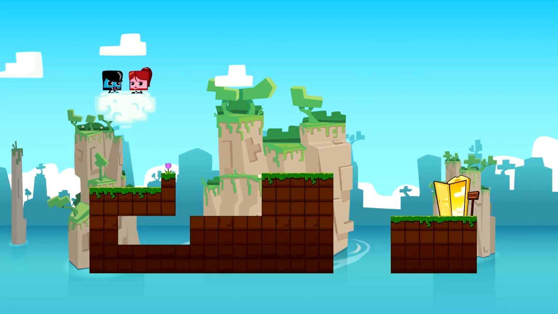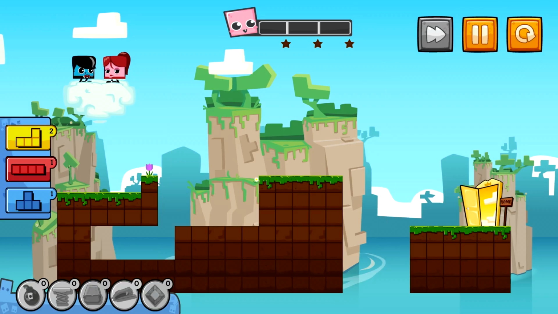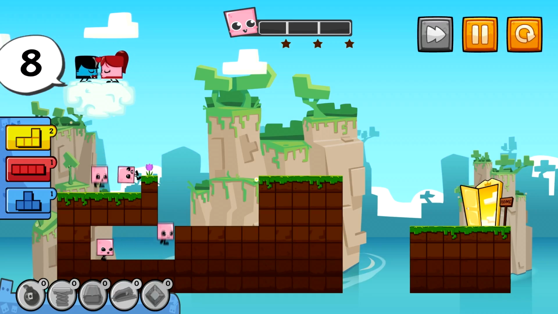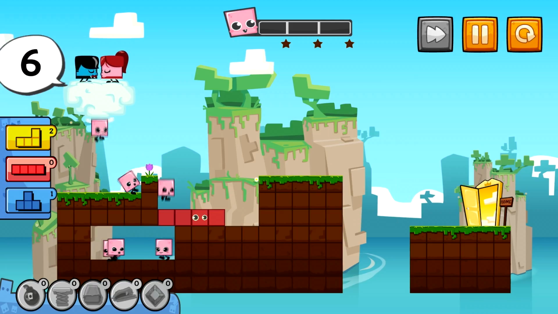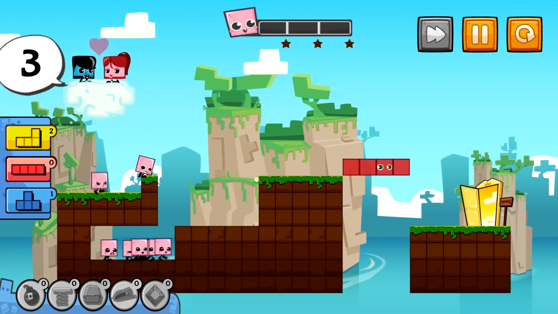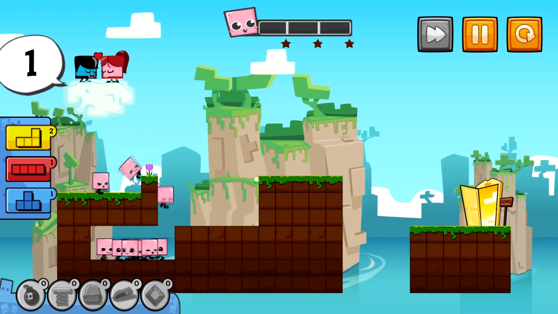Okay, I need to pause this and work this out. Oh, I can't do that, that's annoying. Okay, they can just fall through. Okay, well, let's just work this out. So, if I need to get these across there, I'm going to need two blocks, which means I can only have one block here, which just doesn't seem like enough. Oh, I've got two yellow ones. Okay, that's why. Yeah, I can do it now.